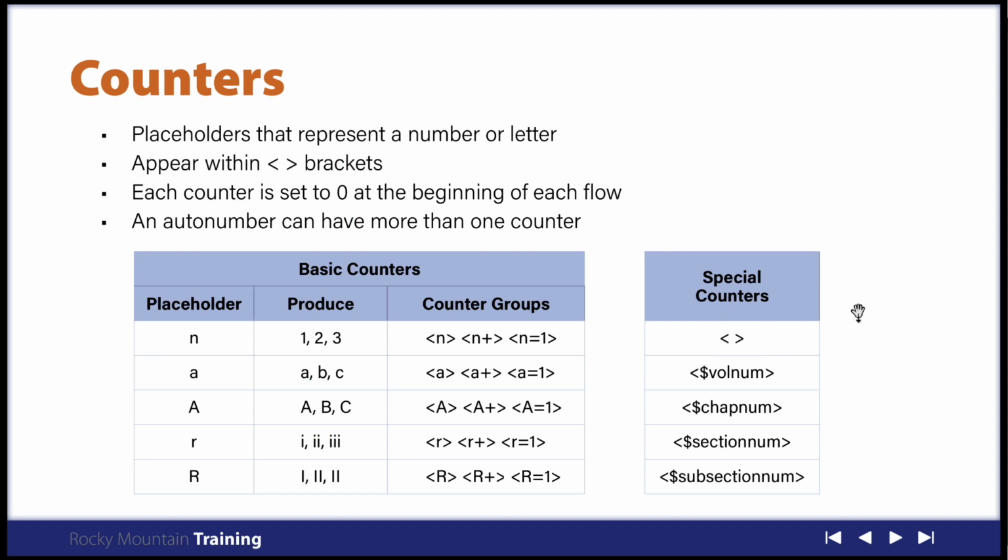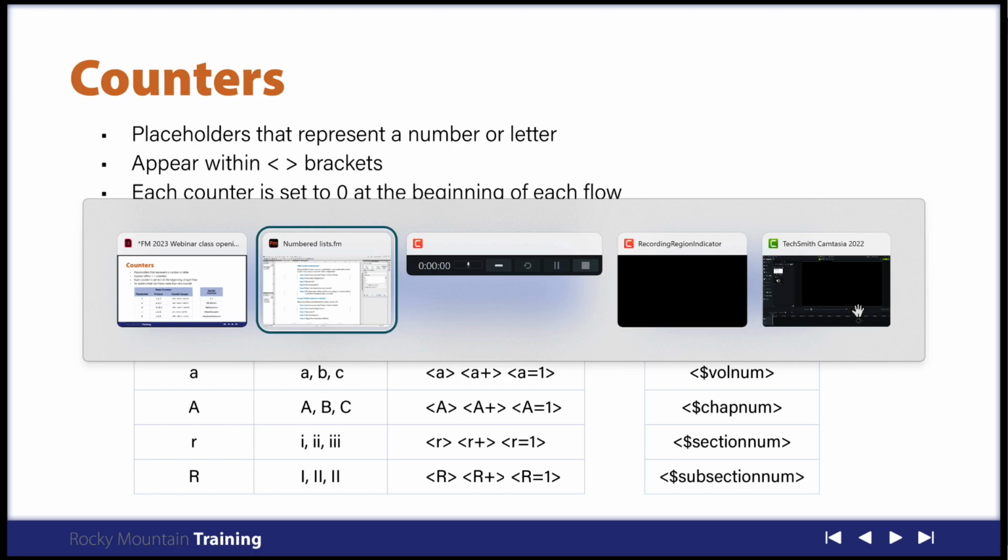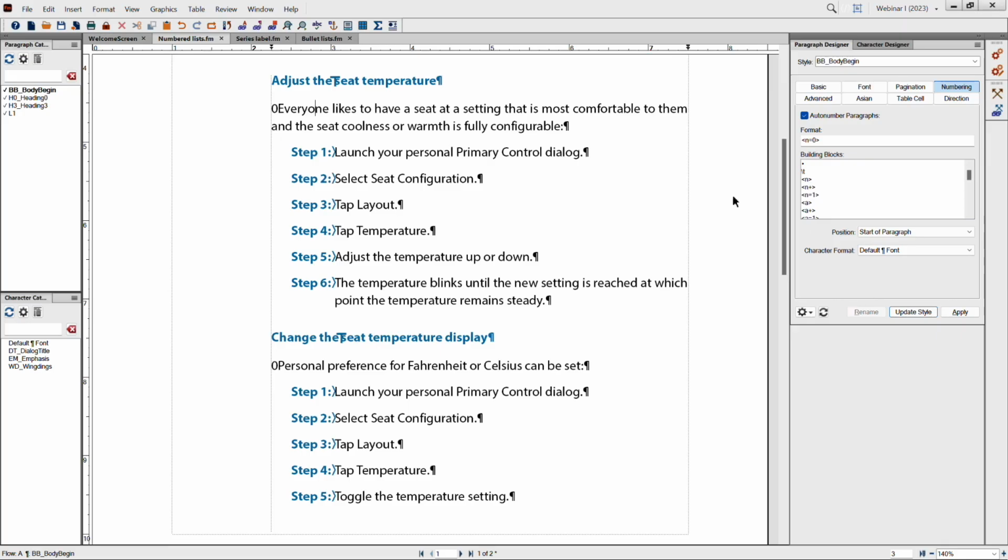The space can do things for you, but not show the results. It happens in the background. So now I'm going to pop back over to FrameMaker. And with my cursor still on the Body Begin paragraph, I'm going to change that N, which produces the Arabic numeral 1 or 0, to a space. So now that says less than space equals 0 greater than. And the space is going to do the work, but not tell anybody.